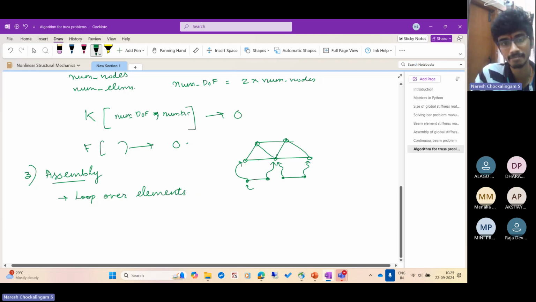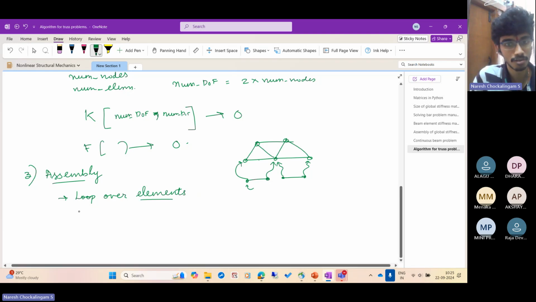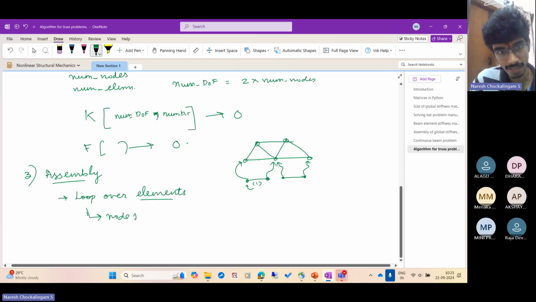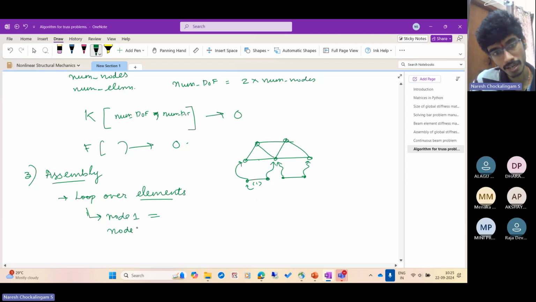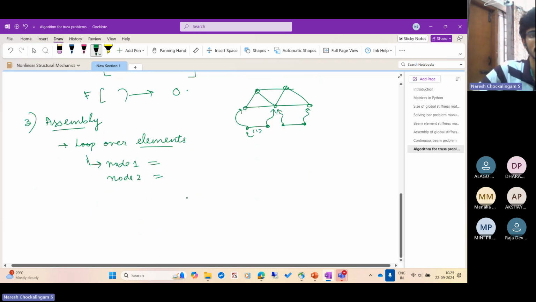Why would it suddenly be nodes for this case? We loop over all elements. So once we go to an element, what should we do inside the loop? Check its node numbers. Yes. Check what is node 1 and what is node 2, corresponding to the first node and second node in the global matrix. Then what other information do we want to construct the element stiffness matrix? We want the length of the element, right? How do we find the length of the element?